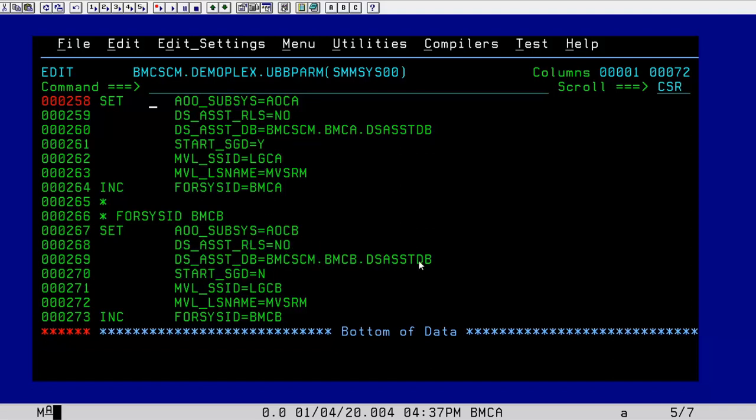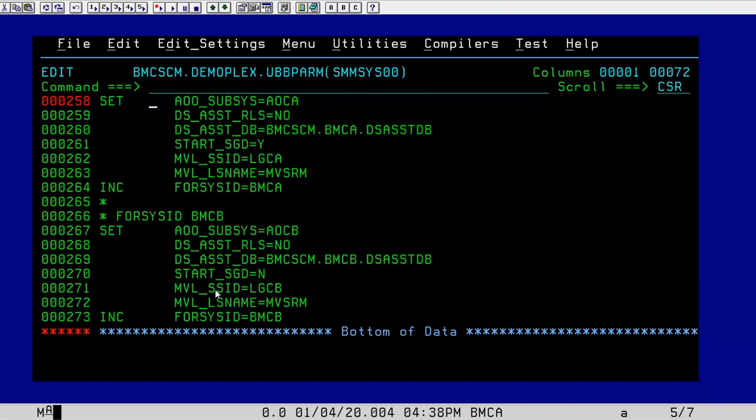We have some other values that we set based on LPAR-specific information, but you can do this for everybody. So what we do for the DBC and our MV logger, we send all of our logger information, our activity for A, to the A system, and for the B system, we send that activity to the B system from a logger standpoint. So in other words, we're just trying to delineate where the information is going and how we collect that information.